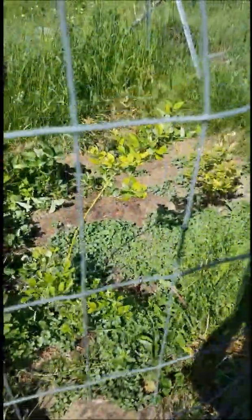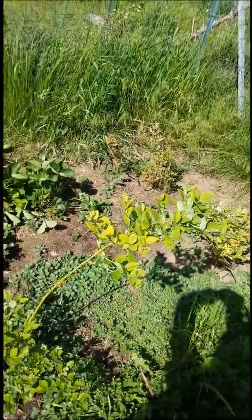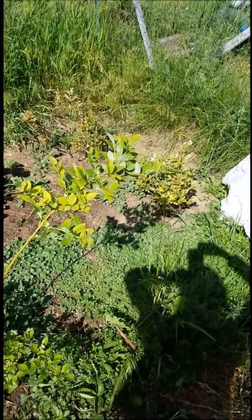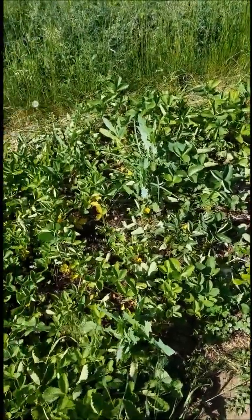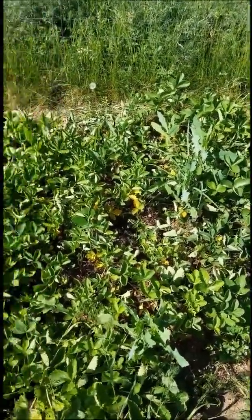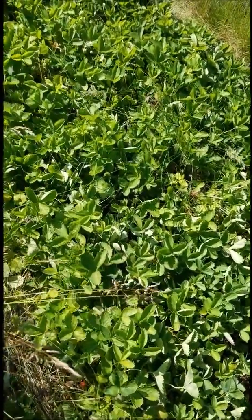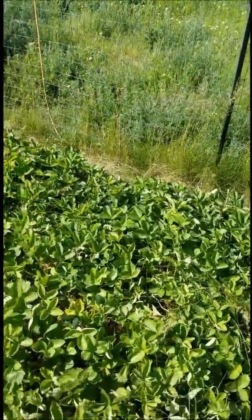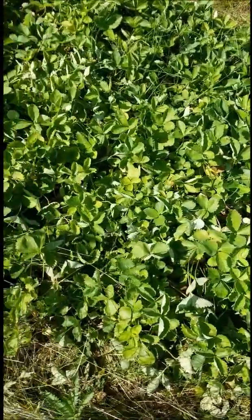Okay, and this is the berry garden. And you can see, oops, I hope I didn't just turn something off. I guess not. Okay. The blueberries are doing well. Pardon my shadow again. And the strawberries have already brought in a tremendous amount of berries in just about a week of production. I've already made a pie, and there seem to be quite a few more in there.